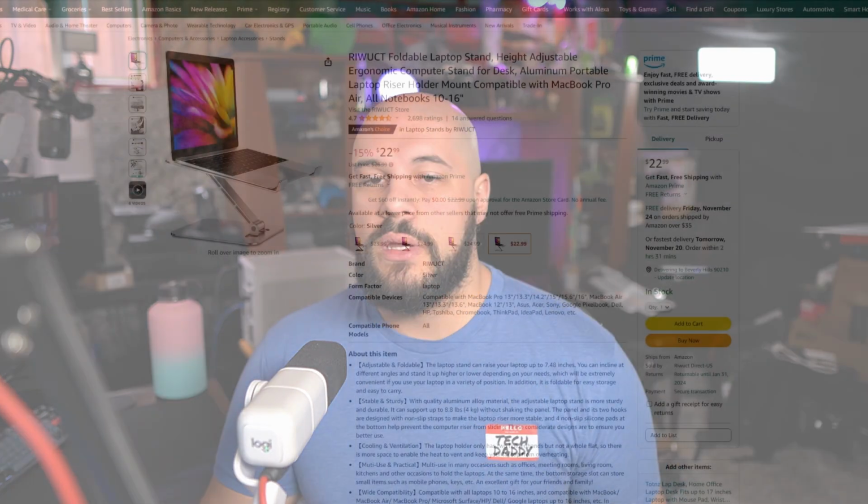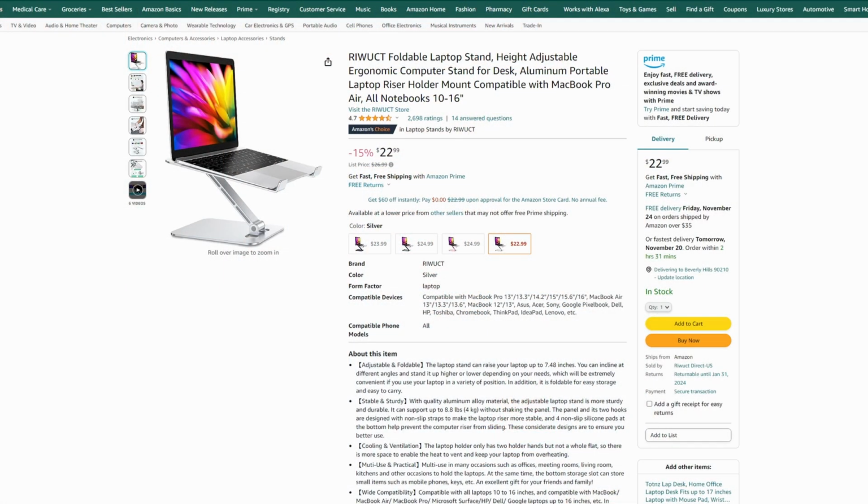Now, I also love stands, and laptop stands are incredible. I use one for my work and my personal laptop all the time. It is one of the ones that is a monitor arm style mount, but you can also get ones that are like a desktop style mount. These are really great. The biggest thing with laptop stands is it helps raise the display to be a little bit more ergonomic and eye level, so you're not constantly looking down at them.